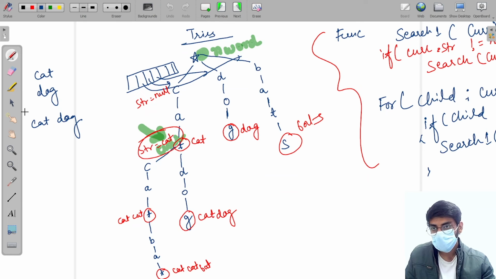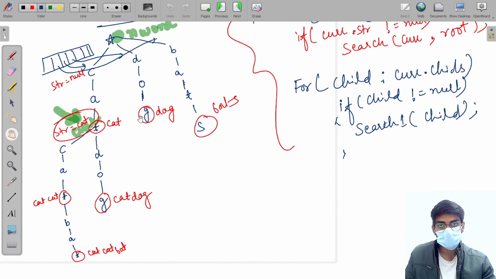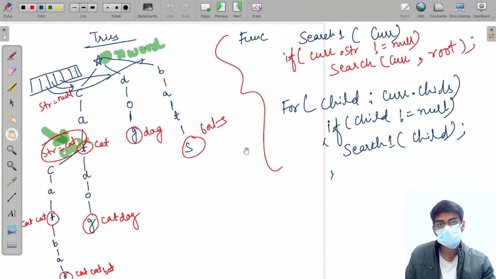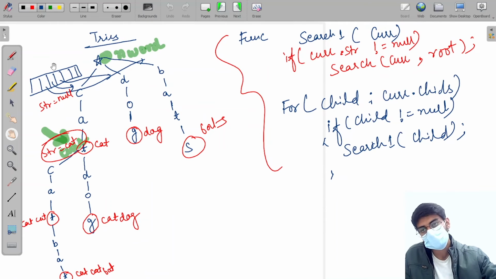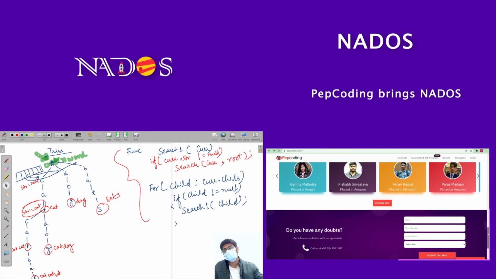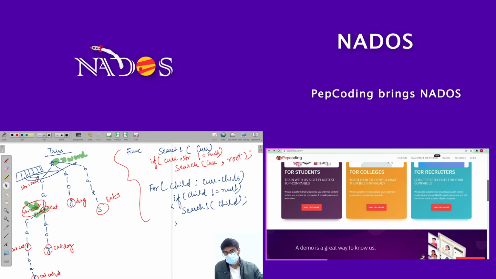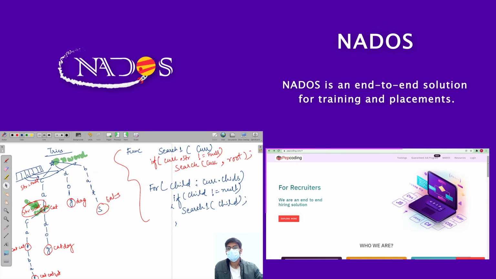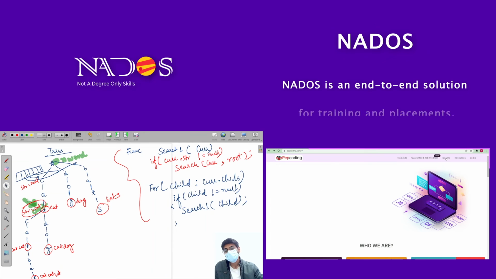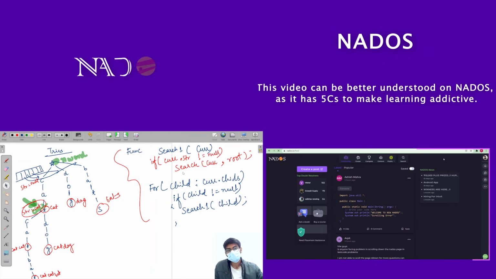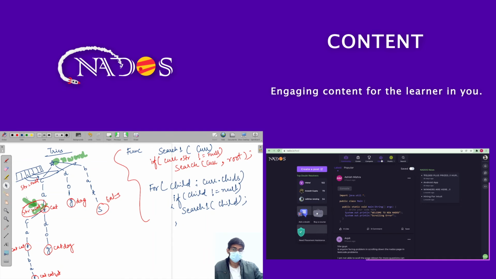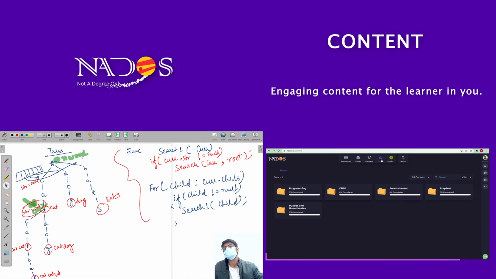So we have already done this part. This is our search function. What the search function does is it just changes the position of the current. First it is pointing to the root element, and then it is going to point to this element, and when it reaches the end of any word, then we are simply going to call the searching. We are simply going to start the searching from the new word.